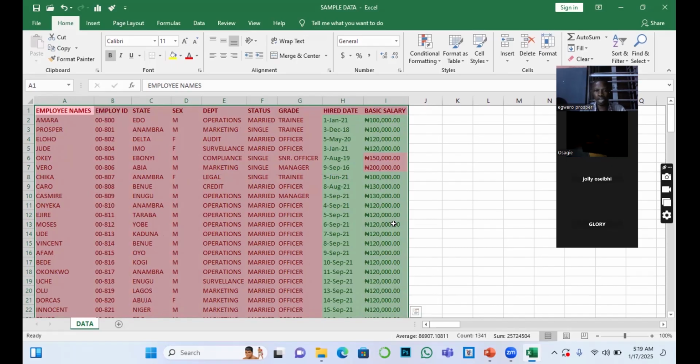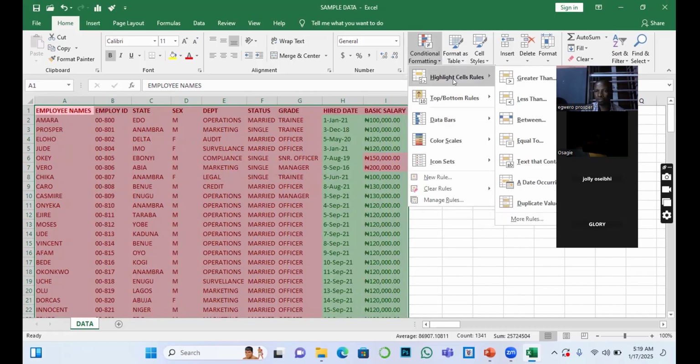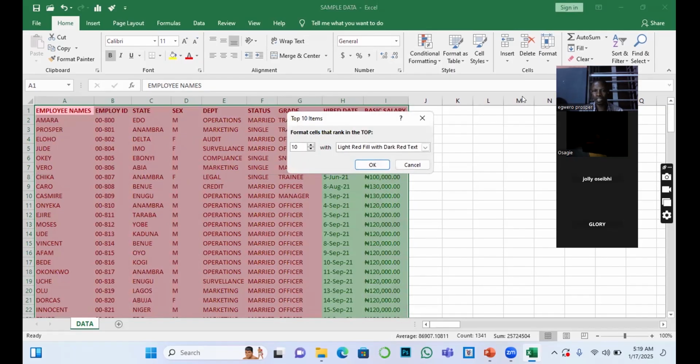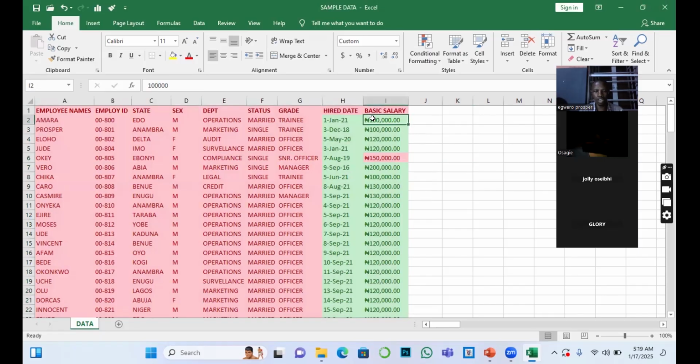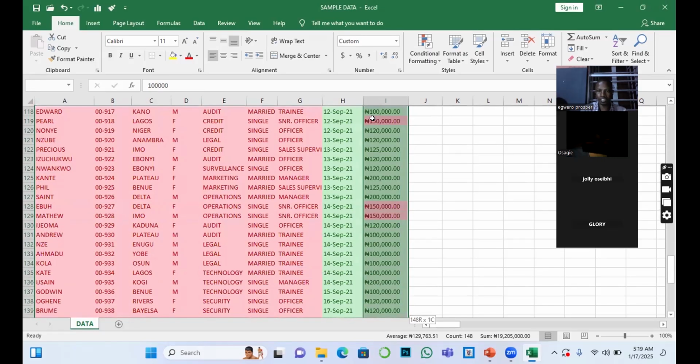Like I said, I ought not to select everything, so I have selected only this column. But I just want to use that to show you how you can easily apply the defaults. You can say top 10 or bottom 10, or top/bottom rules. So let's say, top 10 items. Top 10 items should be formatted, if you have selected a column value, with this.